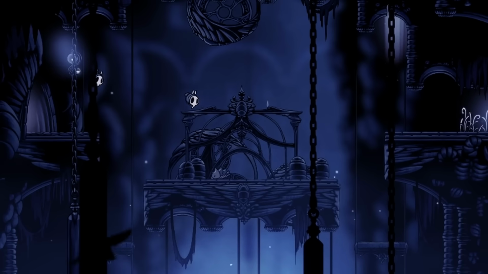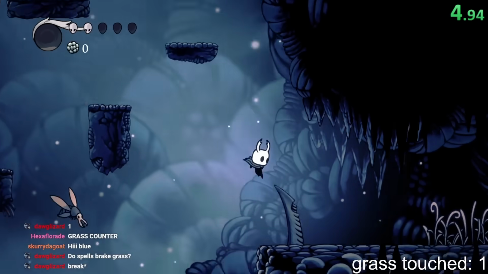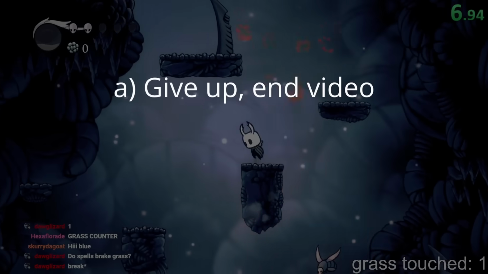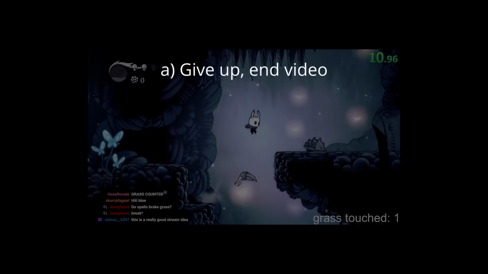So, is that it? We are brought to a crossroads. Well, technically, not quite yet. We're still in King's Pass. Oh, brother, this guy stinks! Nope, but we have a few options here. Do we, A, give up right away and call it a day? That would make for a very short YouTube video.